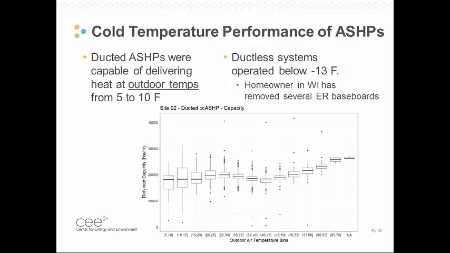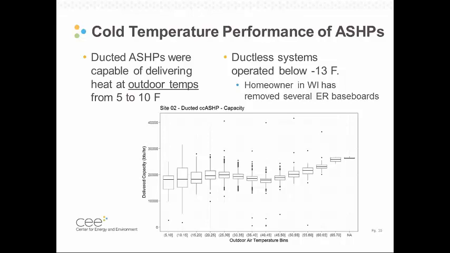Another thing on the cold temperature performance, this is a plot, again looking at those box plots, to give you an idea of where the median and most of the runtime is against various outdoor air temperatures. The thing to really look at here is that as you move to colder and colder temperatures, as you go to the right on this chart, the system holds capacity pretty well. The average capacity goes from about 20,000 at 30 to 35 degrees outside, and only drops to about 19,000 BTU per hour between 5 and 10 degrees outside.